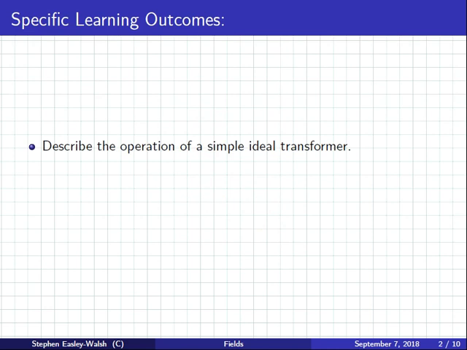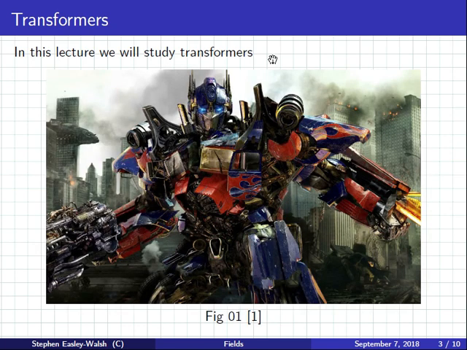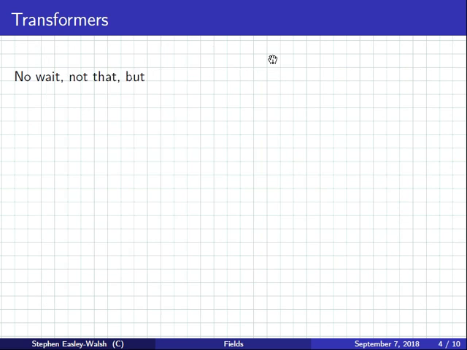So this lesson is quite easy. We'll get 2 lessons done for sure today. Right, in this lecture we will study transformers. So we're going to study transformers. You know this one? Who is he? No, in English. Megatron. No, that's not Megatron. Optimus Prime. Yeah. No, we're not studying that.